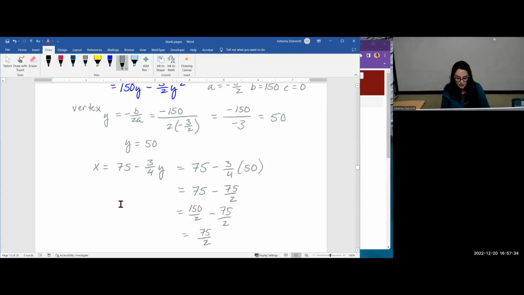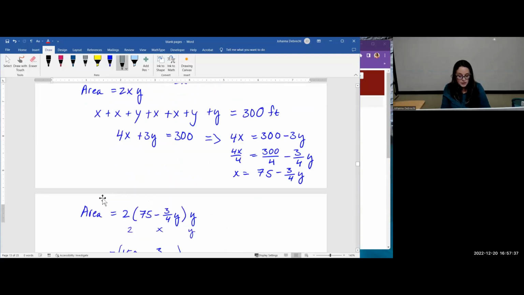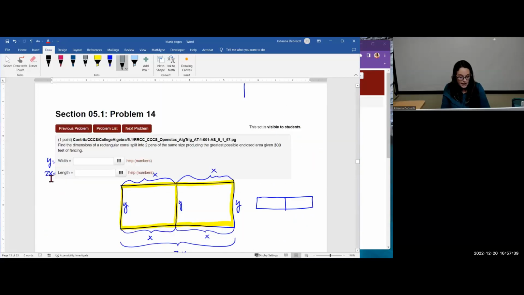And that gives me the other when I take into account that I'm not looking for x, for 2x. So since x was 75 over 2, then 2x is 75, and my width y was 50. So 50 by 75, if I make that the size of the large rectangle, then I can maximize the area. Now that sounds crazy, but that's exactly how you can find that problem out. We have one more problem to do. Let's take a look at it.